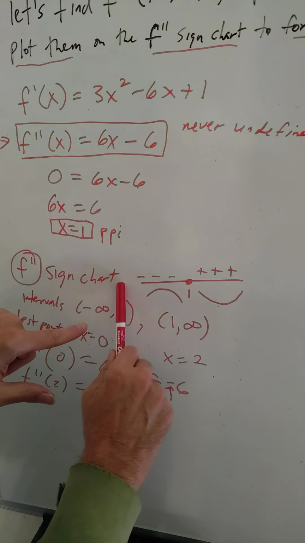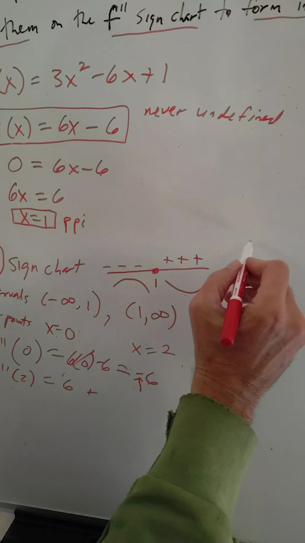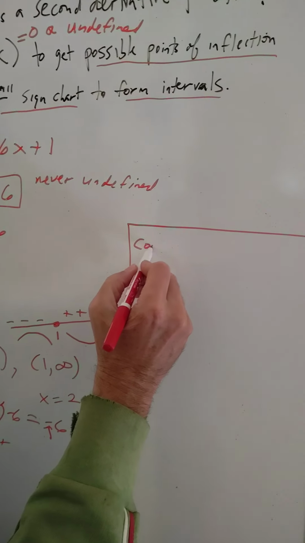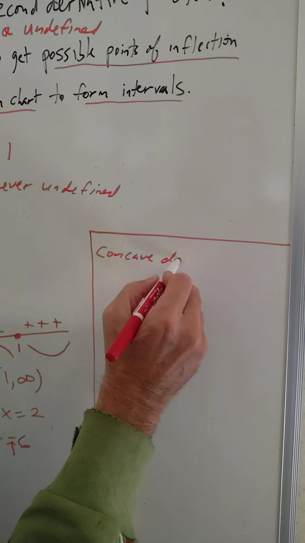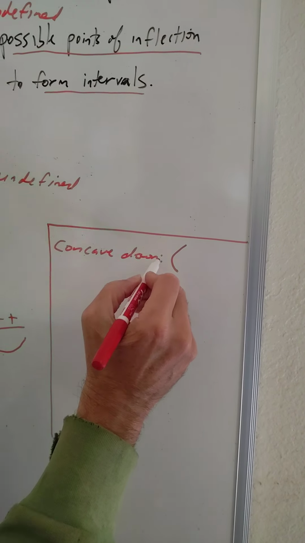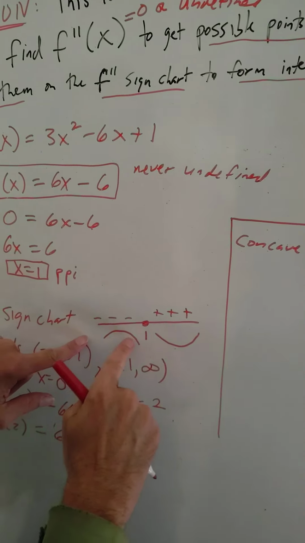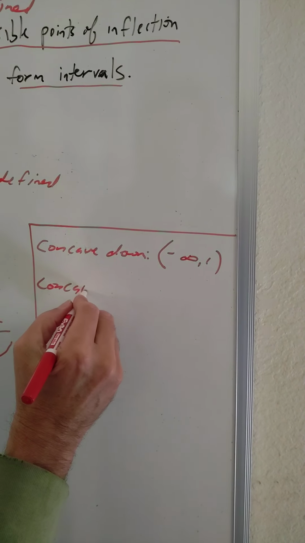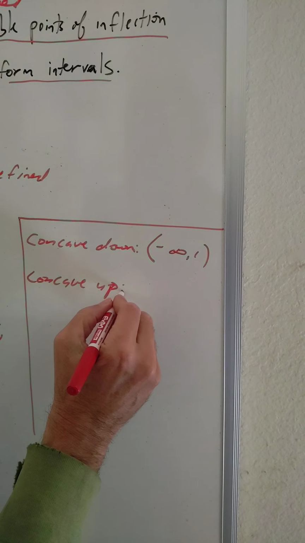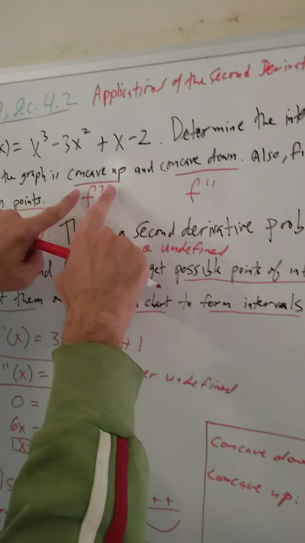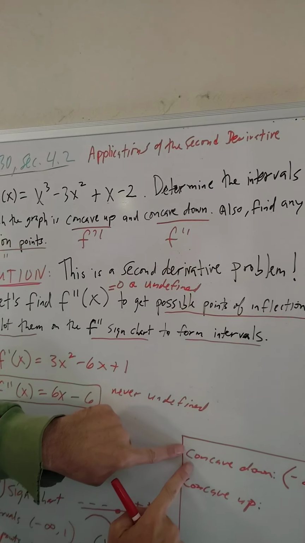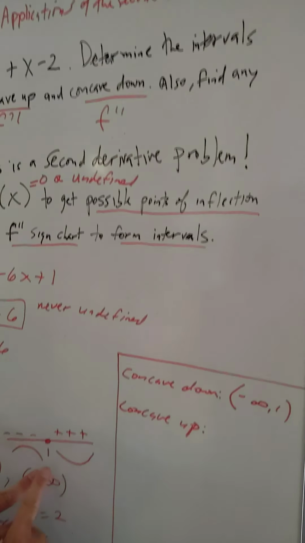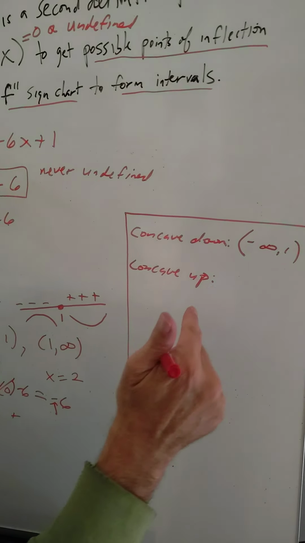So I know from negative infinity to 1, we're concave down. So I'm going to write this down right over here. Here comes my answer, nice and clear. We are concave down on the interval negative infinity to 1. We are concave up. You want to make sure you answer the question clearly. It says, where are we concave up and concave down? So you want to write it clearly. Don't stop here. So clearly we are concave up from 1 to infinity.